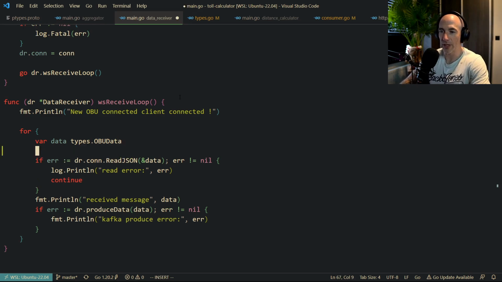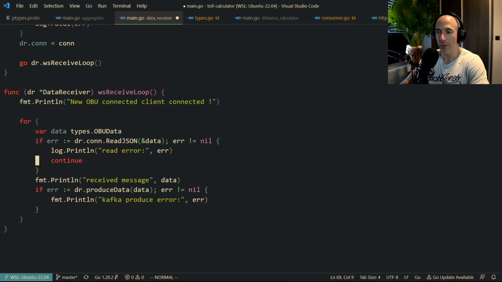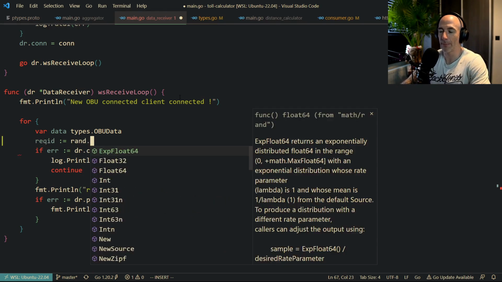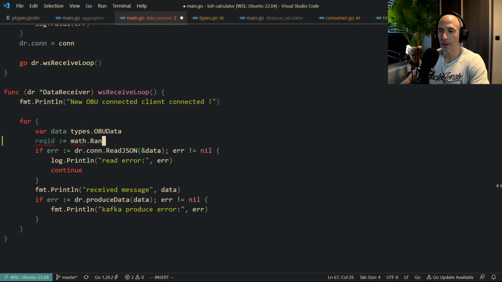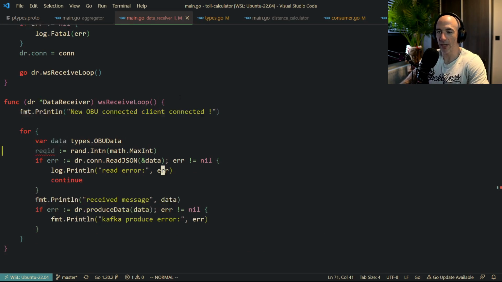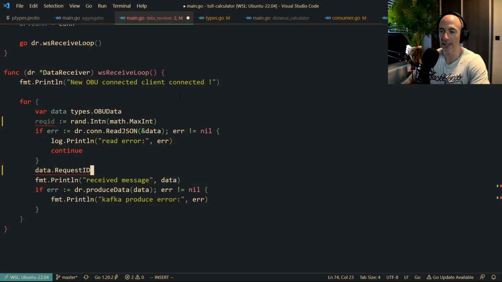What we could do here is, for example, each time we're going to read this, we could say that the rec ID can be something like, in this case, I'm going to do a super simple thing, rand. Is it int n or something? I think it's rand, by the way. It's going to be rand int n, and let's make something very big, max int, something like that, right? So that's going to be our request ID, and then we can say, for example, here we're going to read this data.recID is going to be the request ID, or basically do it directly. That's maybe cleaner, something like that, right?